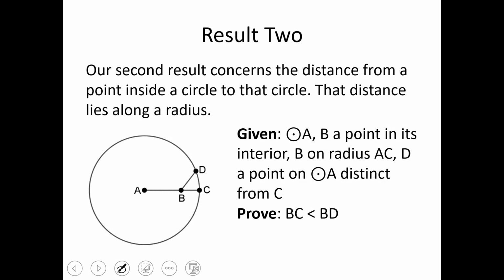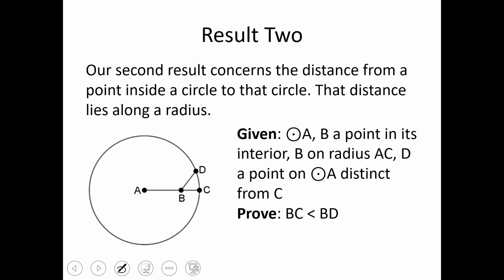And what I want is the optimal path, optimal in the sense of shortest. So I have a point inside a circle, and I wish to go the shortest possible path from that point to the circle. I say that one goes along the radius. Okay, that's the crucial idea here. So B was the point inside the circle. I wish to minimize the path from B to the circle. I say that one travels along the radius. In this case, the radius is AC. So I say that one goes from B to C, where C is the endpoint of the radius that includes B.